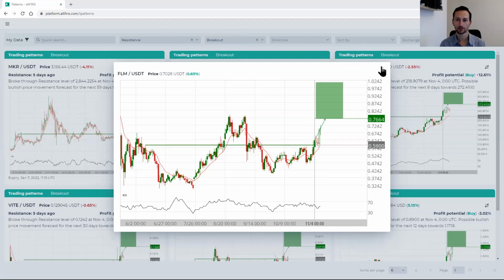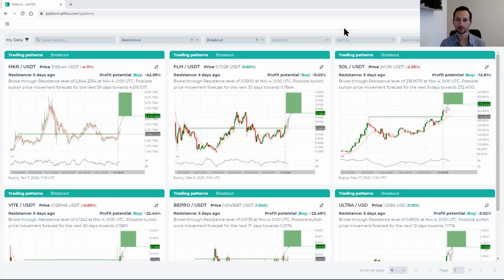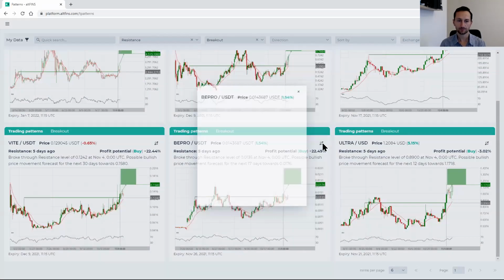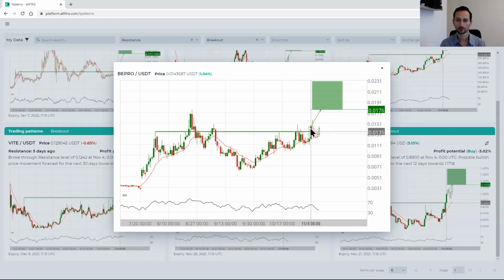It should. It's clearly not always going to quite work out. For example, this pattern right here, also a breakout. The system thought it was going to go to the next resistance level, right? The next resistance level is here, kind of like the recent peak, which is where it's setting the target range. But so far, we haven't gone anywhere. We've gone a little bit down. It's bounced back up. It hasn't done much.